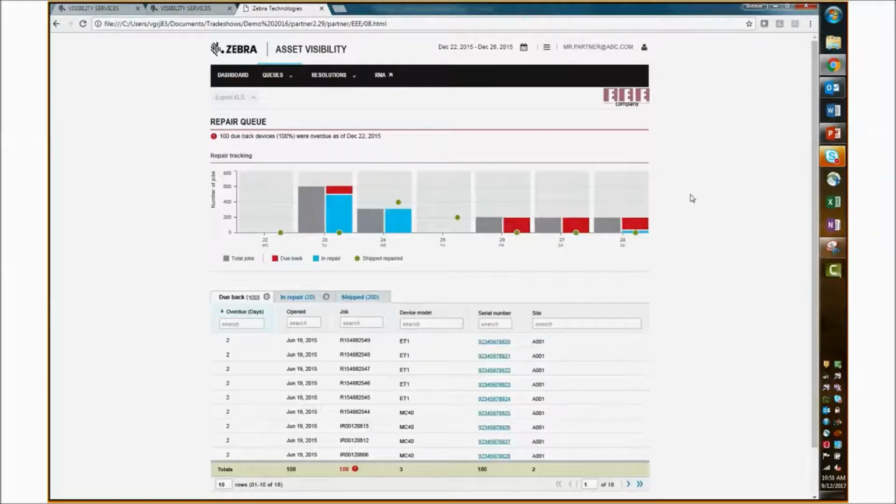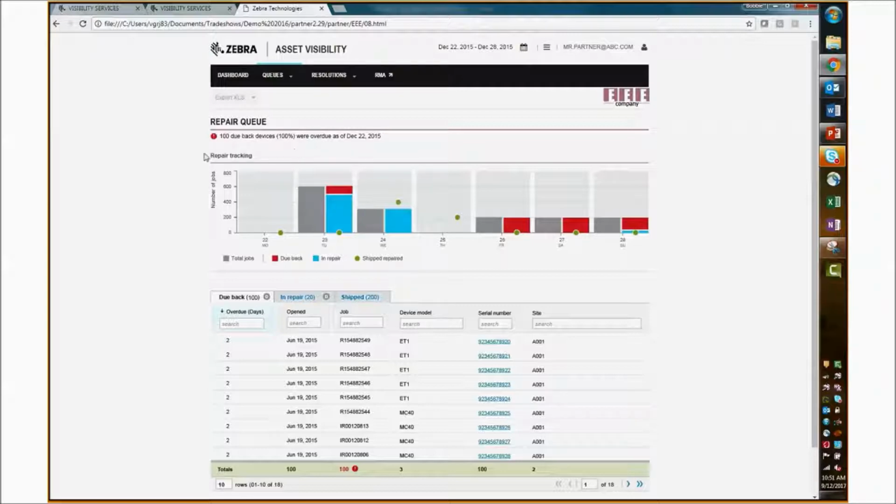We'll go take a look at this. I see multiple devices down below, so this is for anything within that end user customer's landscape of devices. Correct? Yep, that's correct. So this is any repair tickets that were opened under any of their essential contracts. Okay. Correct. Replicating the graph here, here's the key metric that we track for the repair queue report, due back devices. And remember that due back in our world is I've opened a repair ticket, but that device has yet to arrive at the Zebra repair facility.